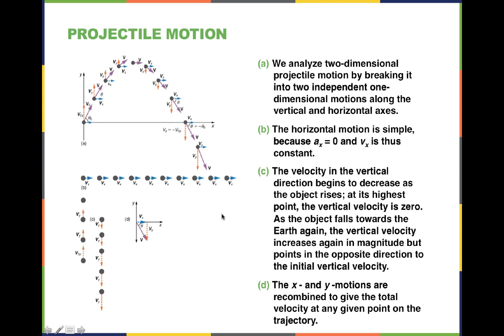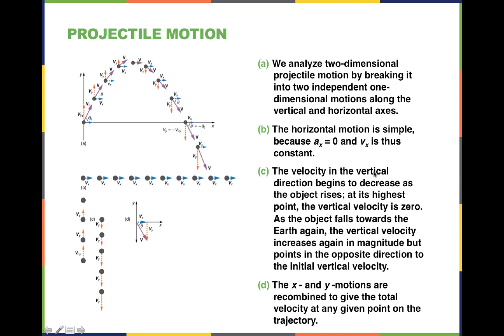So one of the very important principles that must be understood is shown in this slide. In order to analyze the projectile or two-dimensional motion of an object, you have to start out by understanding or breaking that motion into two independent one-dimensional components: the vertical component and the horizontal component. The horizontal component turns out to be the simplest part because there's no force acting on the horizontal component, therefore there's no acceleration, and Vx, the x component of any velocity, remains constant throughout its flight. And you can take advantage of that.